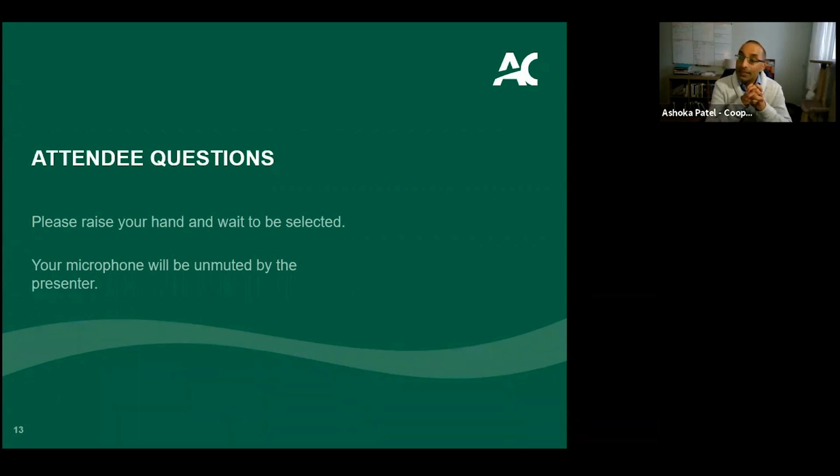After that, if seats do become available, the co-op office will send out an email outlining how you can apply for those seats. If multiple students apply for a few seats, then we will select the successful students by GPA. So it's really important that you're focusing on your GPA as well if you'd like to go from the non-co-op version to the co-op version. But please know it is competitive and there are very few seats, so do keep that in mind.